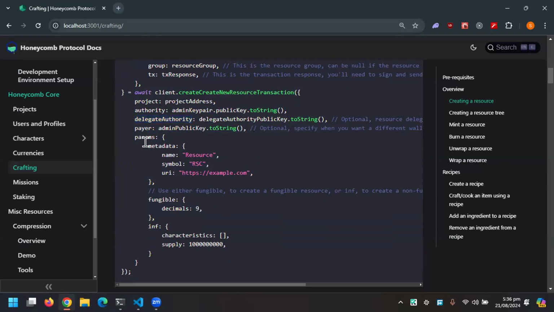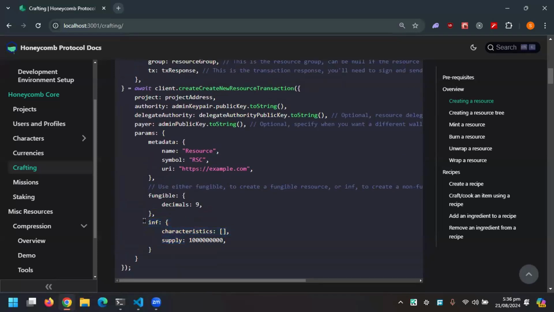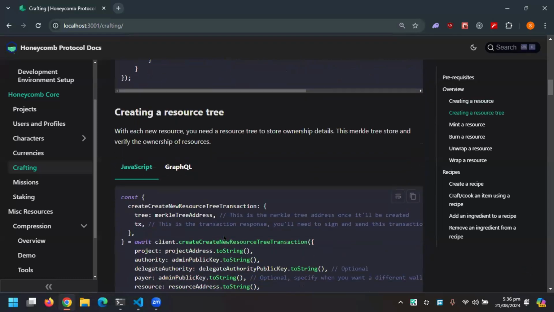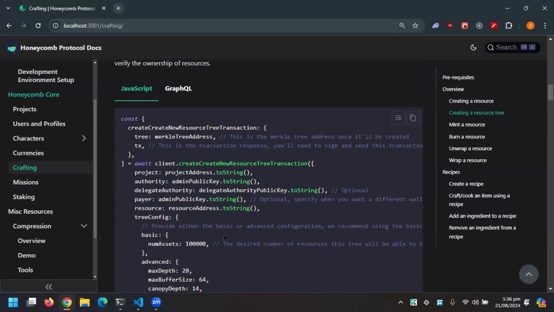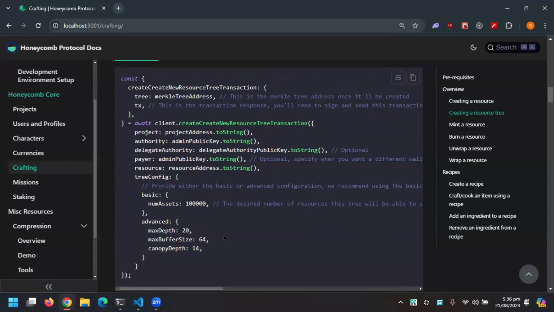Now, here's the metadata, and in the case of fungible resources, you would tell us how many decimals it has. And in the case of non-fungible resources, you would tell us the supply and the characteristics. Again, every resource would need its own tree so it can keep track of who owns what.